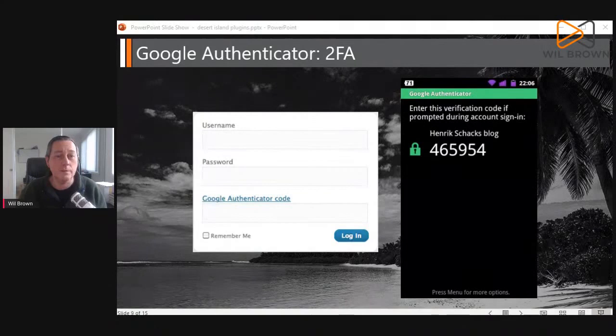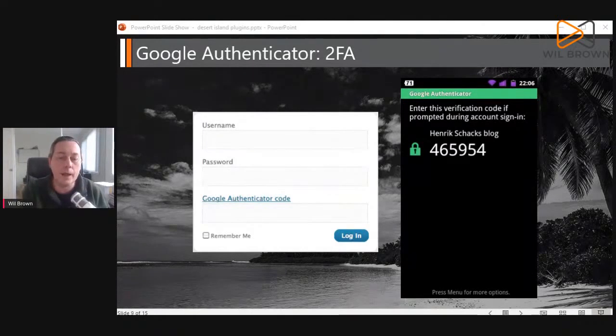So Google Authenticator. So I guess bundled in with security. This is on all my websites, all my client websites. I've persuaded all my clients to go down the 2FA route as well. If you don't know what 2FA is, it's basically having something else like your mobile phone. You have an app on that, and it generates a code, and that's the little graphic on the right-hand side there. And then when you come to log into your website, it's got obviously your username and password, but underneath that, it's got the code.